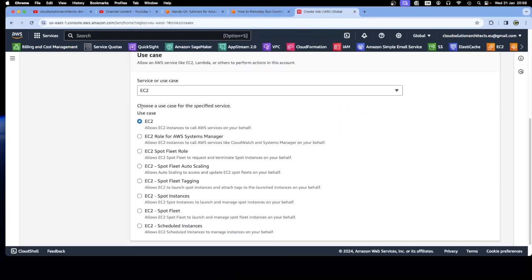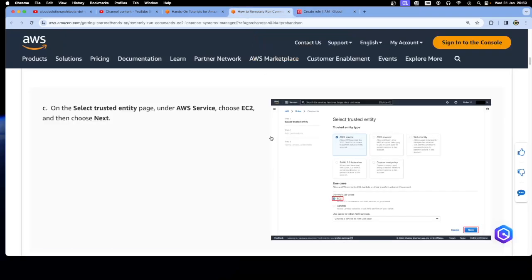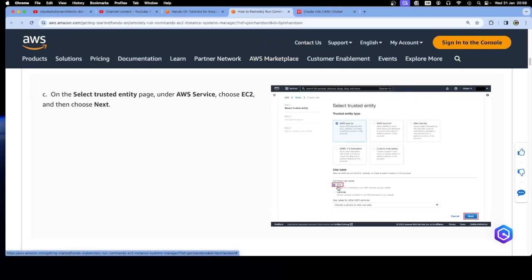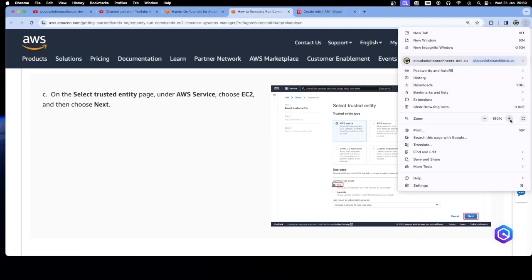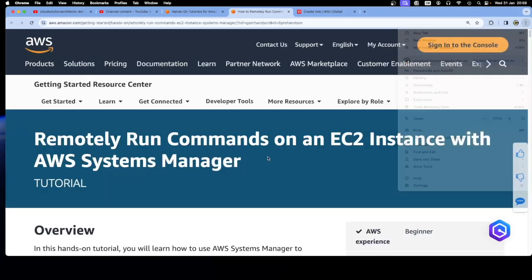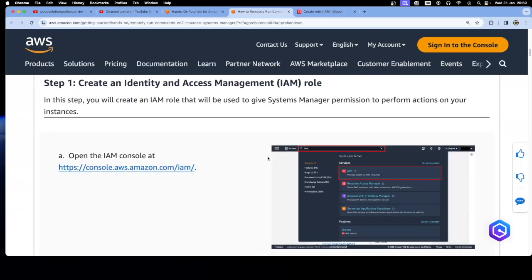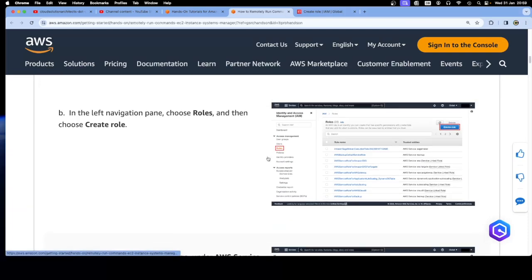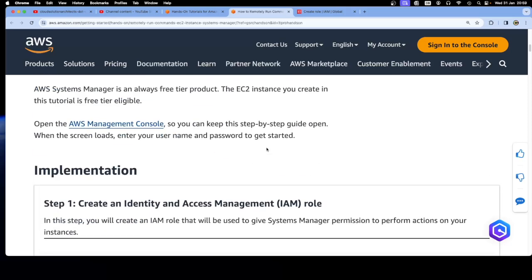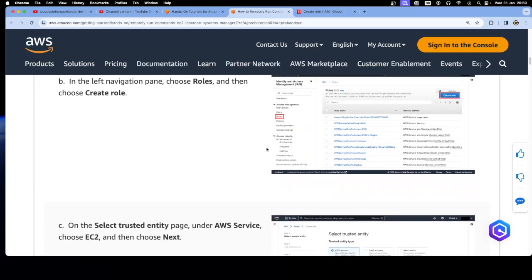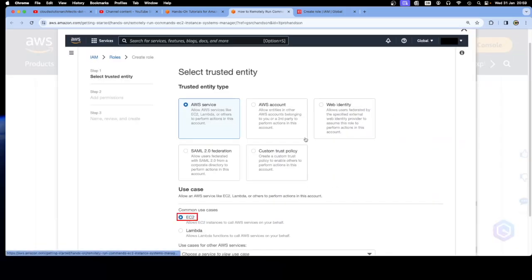That's kind of interesting here, because it looks like in the screenshot you see here, EC2. It didn't seem to have that in the screenshot before. So if I come down here, the roles, go to EC2.